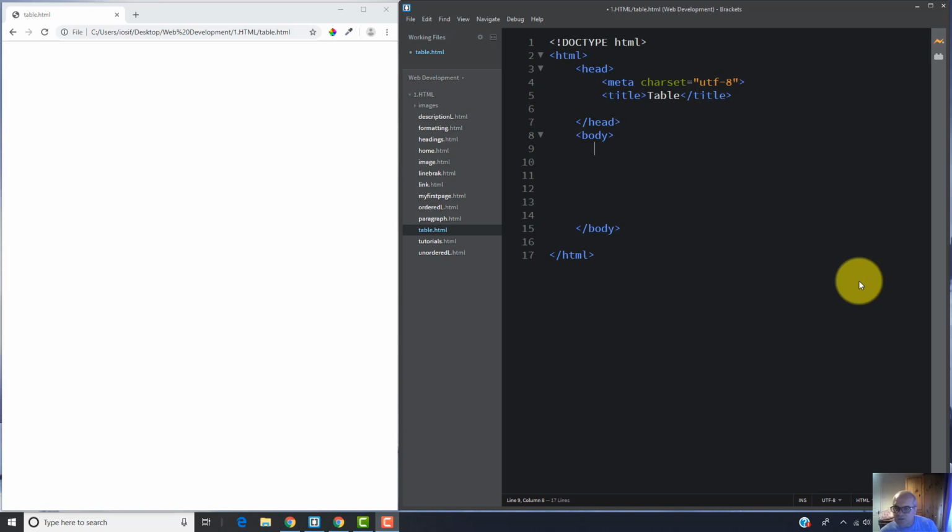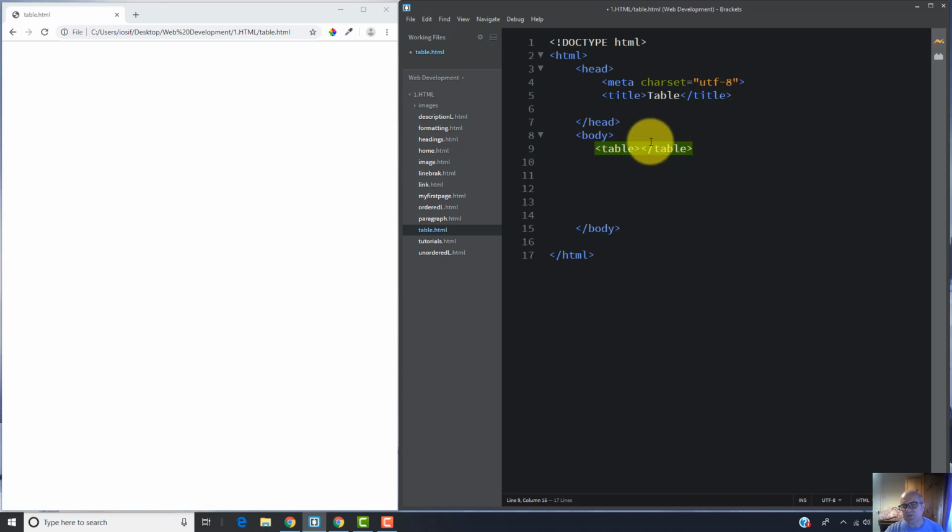In order to create a table in HTML, you have to use the table element first, like I'm doing now in this editor, Brackets. As you can see, this table element contains two tags, an opening tag and a closing tag.